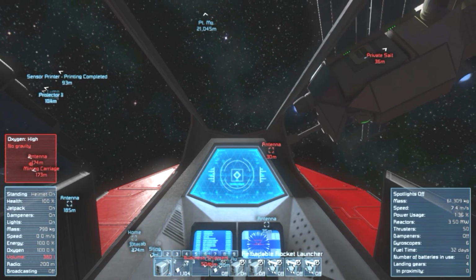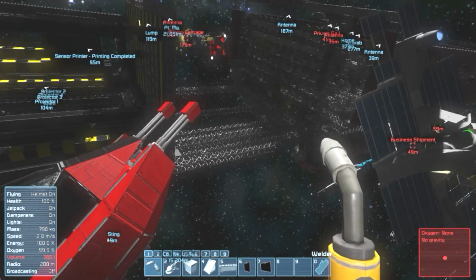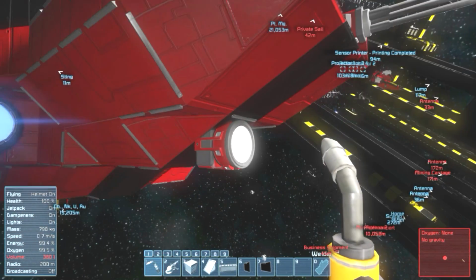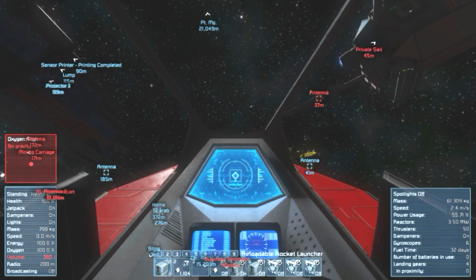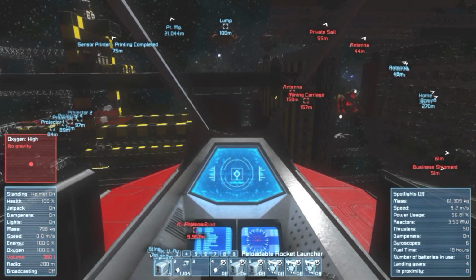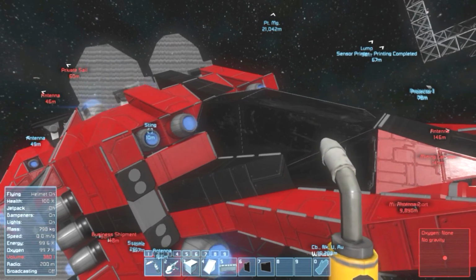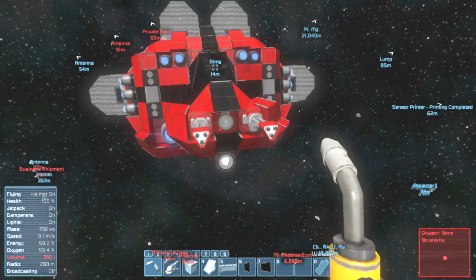Whoa. Oh, crap. I didn't have inertia dampeners on. Did I destroy my ship? I did not. Perfect. Okay, so this little spotlight here will help me out a ton when looking for ores. And now, just to finish up... Oh, I gotta be careful. Almost got burnt by the thrusters there. I'm still way too far away.